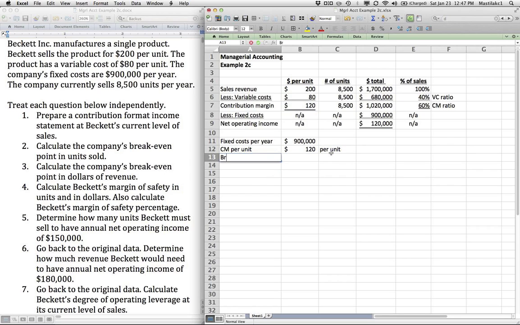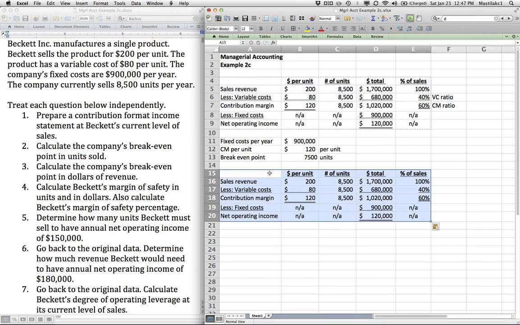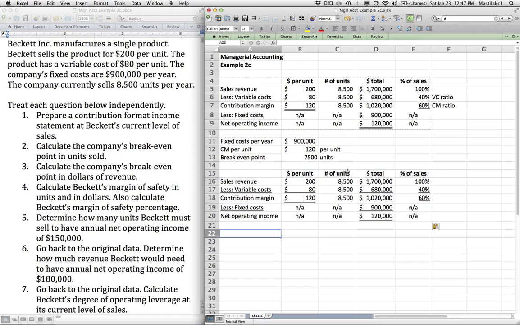And if we simply do that, $900,000 divided by $120 per unit, our break-even point is 7,500 units. Now that's fine, that's sufficient, that gets us an answer. But it doesn't really explain why, nor does it give us a whole lot of help in understanding how that makes sense in the context of the entire company. So I would like to give you another couple of ways to think about break-even and make sense of it.